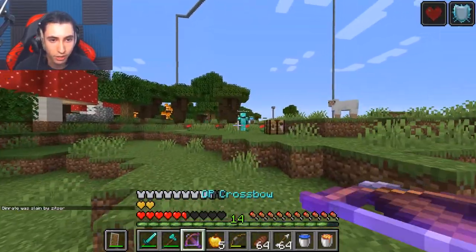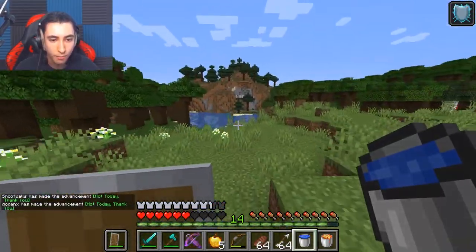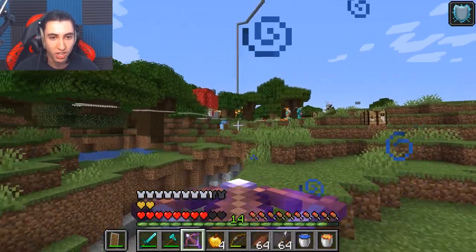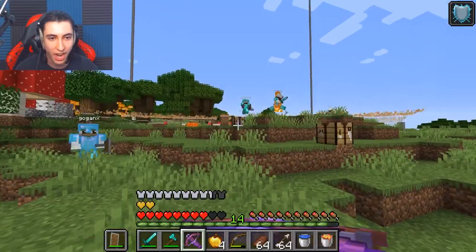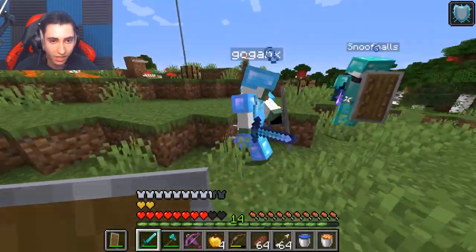Okay, hold on. Let's load up the crossbow. Yeet. Oh, my God. Wait, I'm actually getting targeted. That is so dumb. Hold on. I'm loading this thing up. Let's go and just yeet. Oh, my God, bro. Bro, this thing is actually insane. Oh, dude. This is nuts.